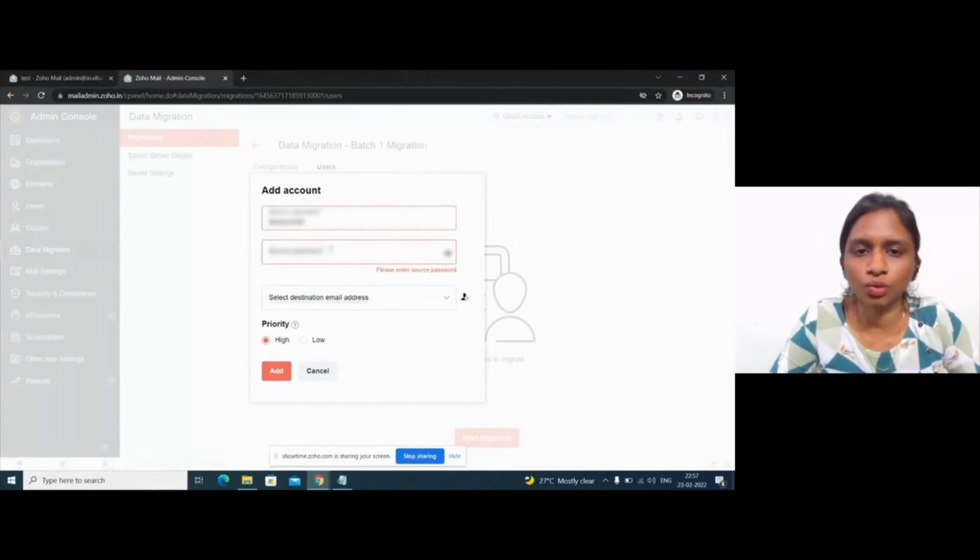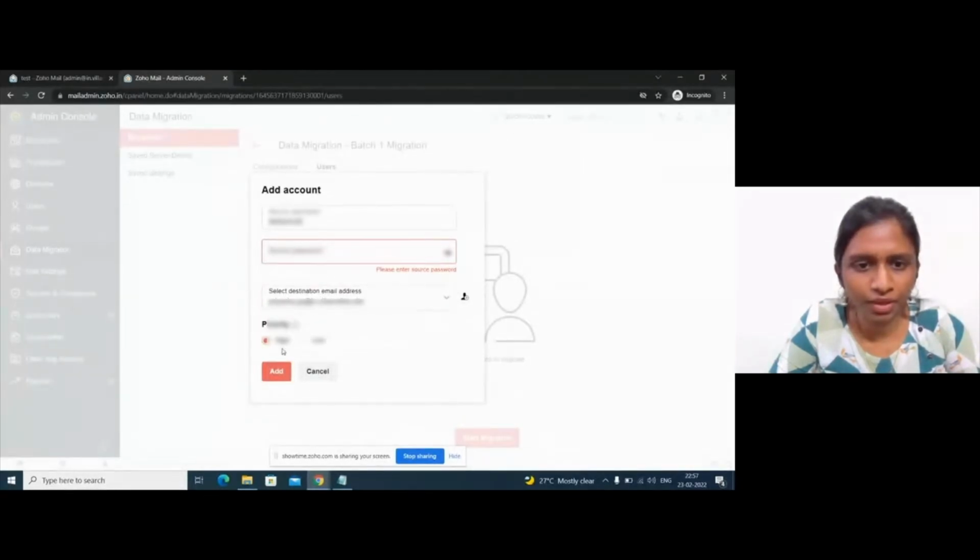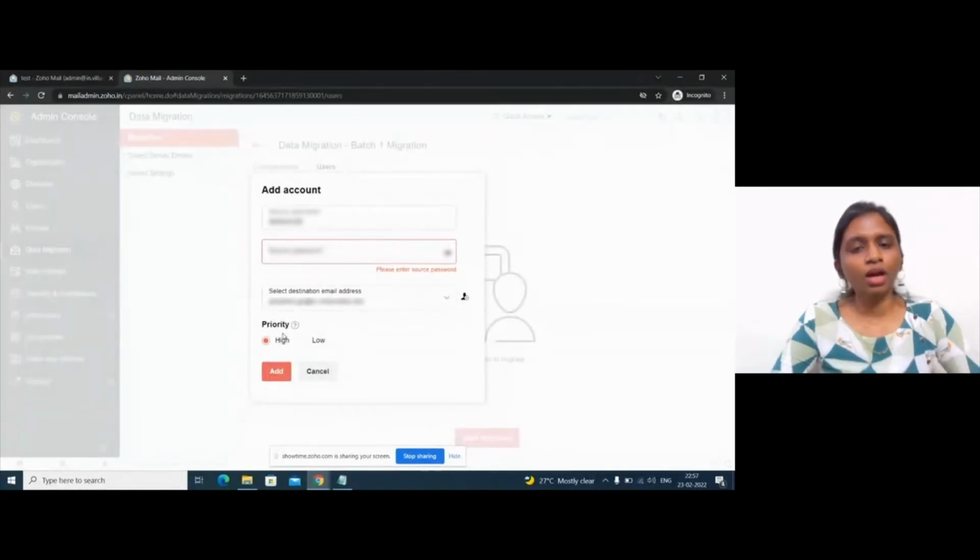That will be the source name, and going on with password. I'll enter the password a little later because I have to show you the two-factor authentication part. I want all of the data of this source user to land in this particular email. And then you have priority. What does priority indicate? Let's take an example again. I have hundreds of users that I want to migrate, but I have prioritized 10 users who I want to migrate first, regardless of when I add them.